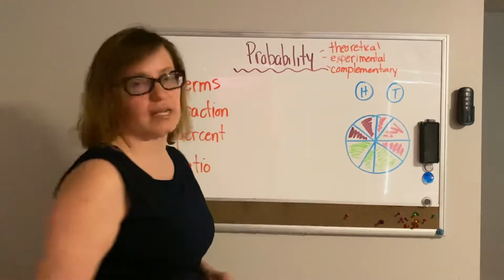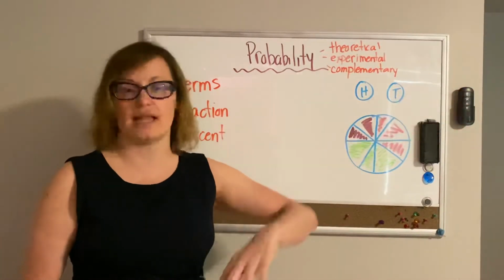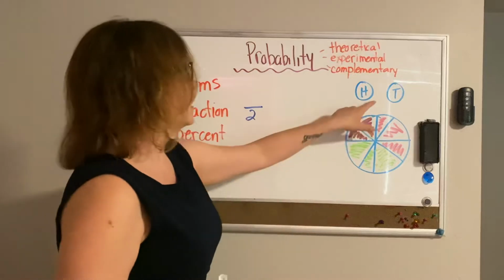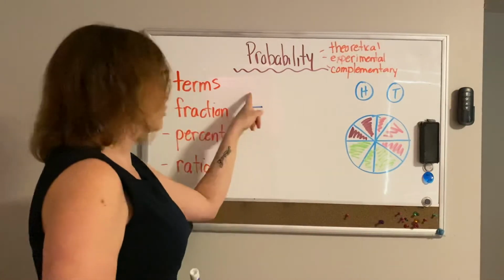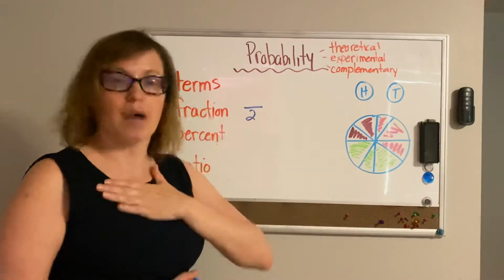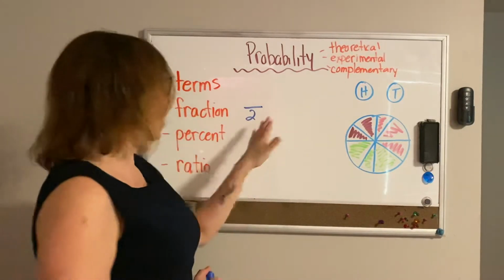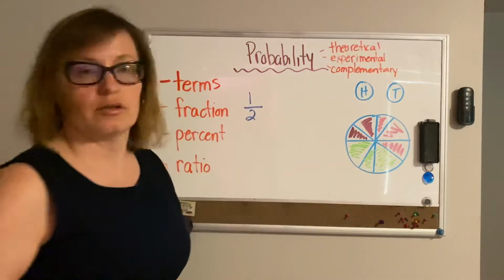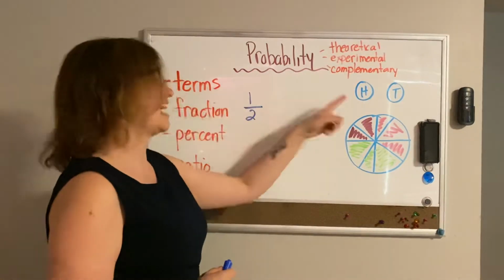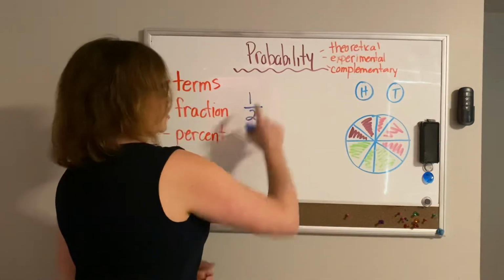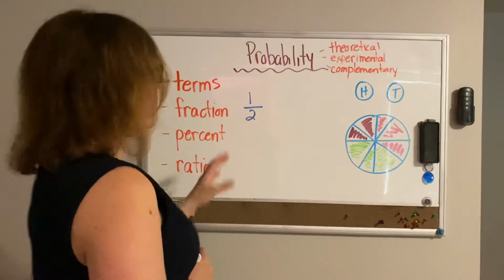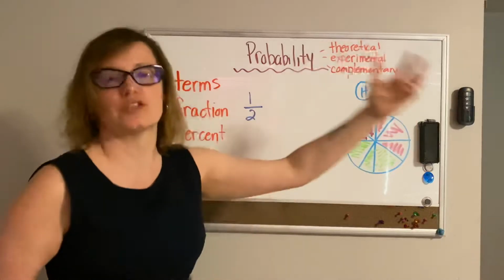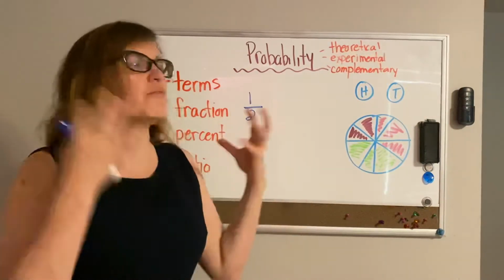So let's look at the heads versus tails. So I have 2 possible outcomes. I flip a coin, I can only get heads or tails. So my denominator is 2. I have a total of 2 possible outcomes. Now, I'd like to get heads. So the numerator represents the number of times my desired outcome is possible. So of the total 2, my desired outcome is possible 1 time. Right? So representing the probability of getting a head when I flip a coin is represented by the fraction 1/2. Okay? So that's the theoretical, right? When I look at the math and I calculate, possible outcomes versus desired outcomes, that's the theoretical. That's the sort of math behind it.